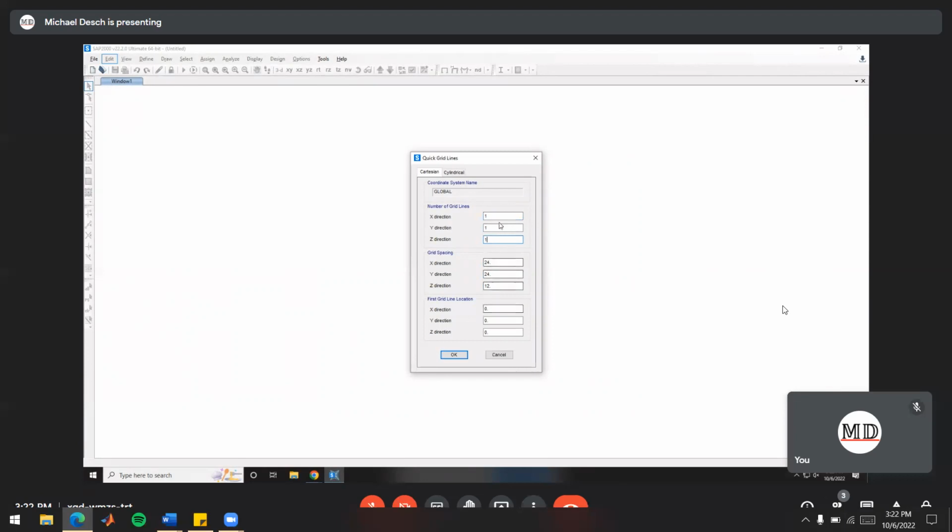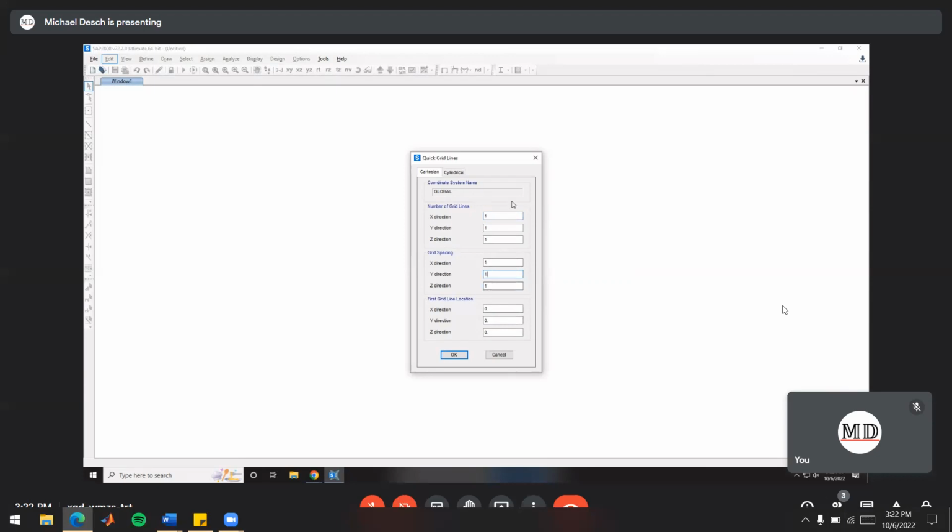So it doesn't matter what the grid spacing is. I'll just set that all to 1. But you need 1s in the top 3 and 0s in the bottom 3. Make sense? And we do this to just get ourselves that one single snap point at the origin.